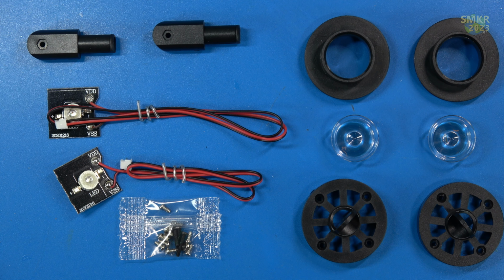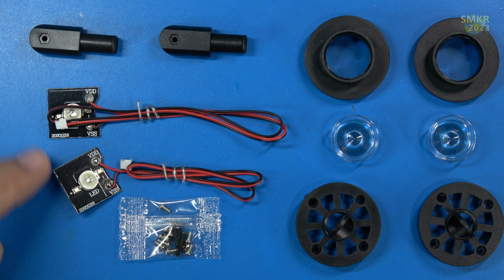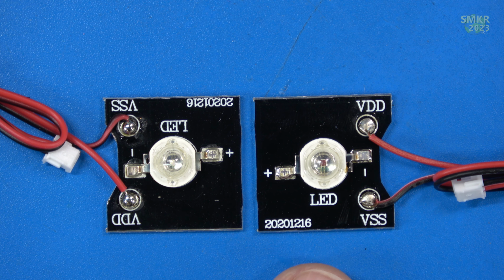Here's a close-up of those parts. These parts are all plastic. Of course, these are the searchlight parts here with the lenses, the two LEDs, and the screws. Let me give you a close-up of the LEDs. And here's a close-up of those LEDs right here. Part number 111-1 has the red dot in the middle, and that's this one right here on the right. And of course, part number 111-2 does not. It's clear in the middle. So the red dotted one is the red light.